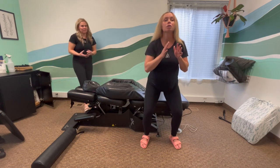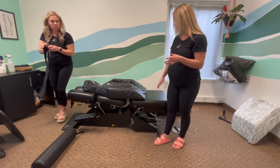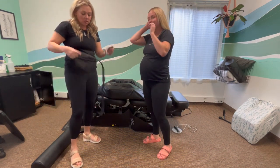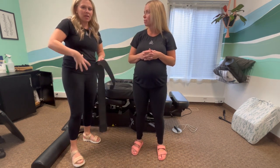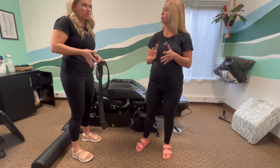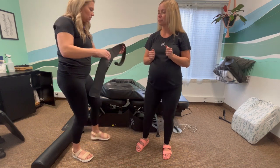So just talk to your patient again on their comfort level, right? I could sit a bit lower, but. And again, no lunging. She said it. Yes, no lunging. You want to tell your patients absolutely no lunging. Even if they're doing a good job activating, you have too much relaxin in your body and your pelvis has already done a ton of shifting. Your center of gravity is off. The muscles are going to work incorrectly. You want to really avoid the shearing force.